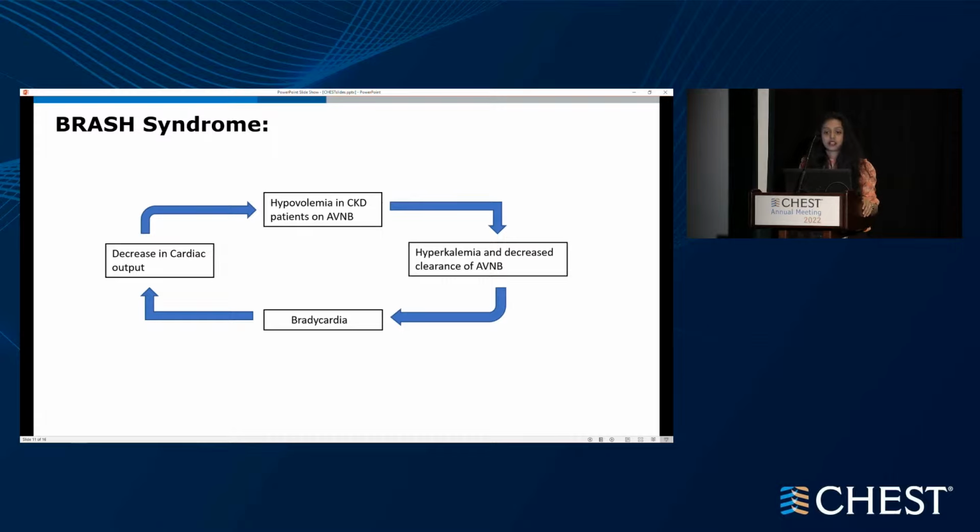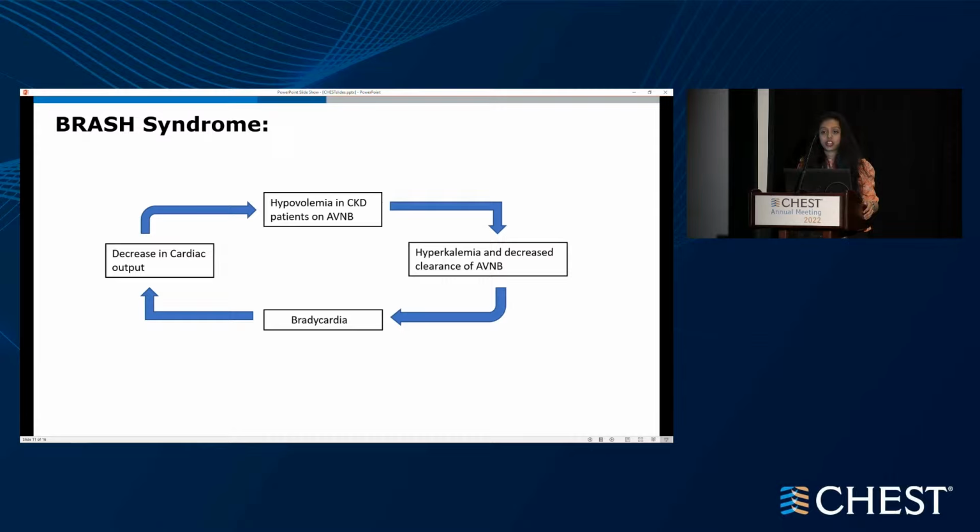If the events occur alone in isolated patients, for example, hyperkalemia in patient A and just decreased clearance in patient B, the effect is less. In patients with BRASH, the effect is much more because of the combined effect. Also, in these patients, we don't always see potassium levels as high as 6 or 6.5 to cause rhythm changes like bradycardia or sinus arrest. In BRASH syndrome, because it's a synergistic effect, potassium can be high normal, as in 5.2 or 5.3.